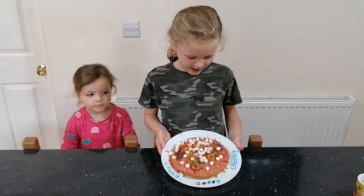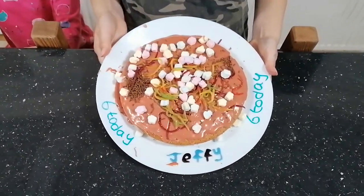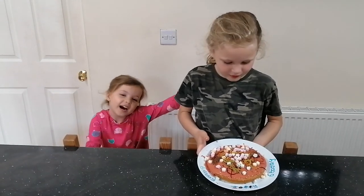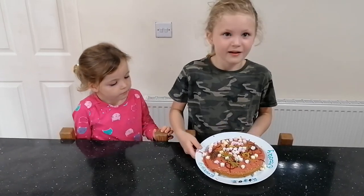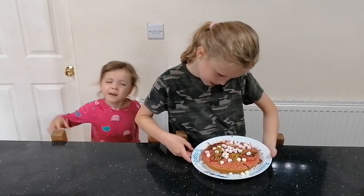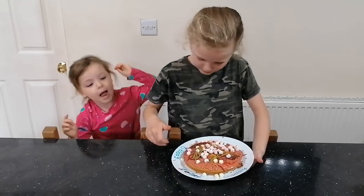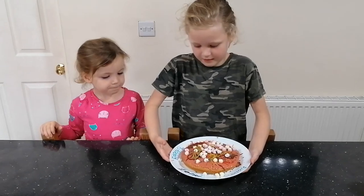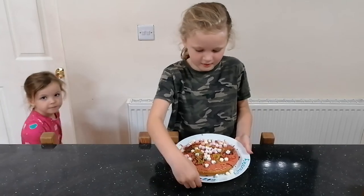Guys, this is the cake that we made, guys. And our mum put the icing in there and then some food pens on there saying stuff. So the bottom says Jeffy and then I love you today, Jeffy. And then I think happy, it will say happy maybe. Birthday to you. Happy birthday to Jeffy. It says 6 today, guys. And then here says Jeffy.